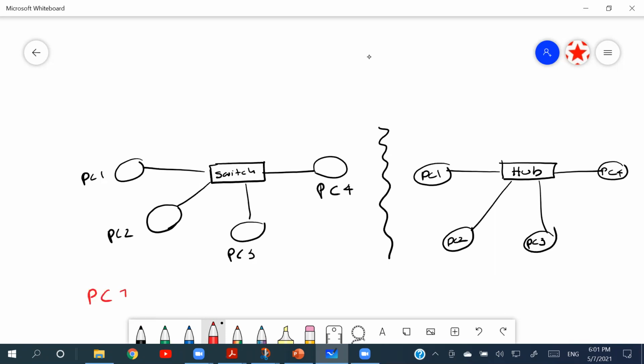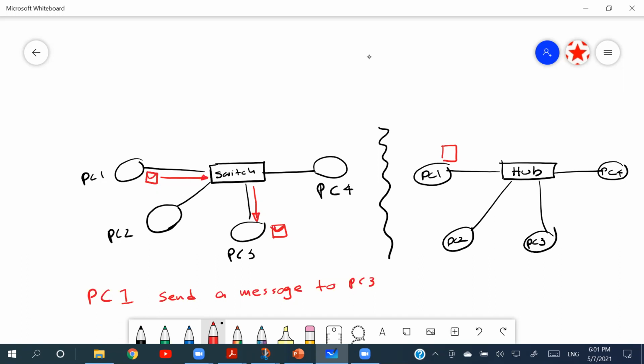So in a switch, what is happening is the message will be sent to the switch first, then the switch identifies, okay, this needs to be sent to PC3, then it is directly sent to PC3. So it receives like that.